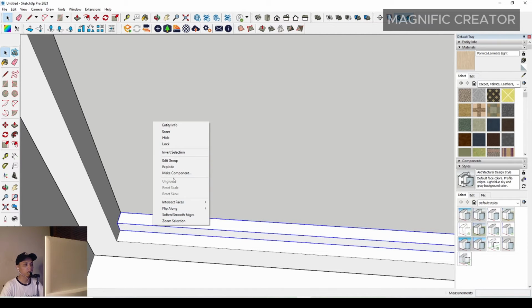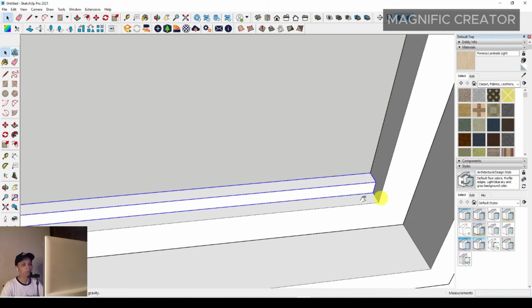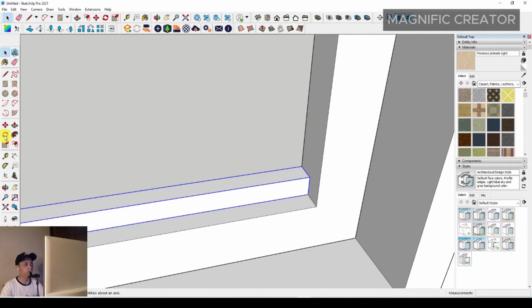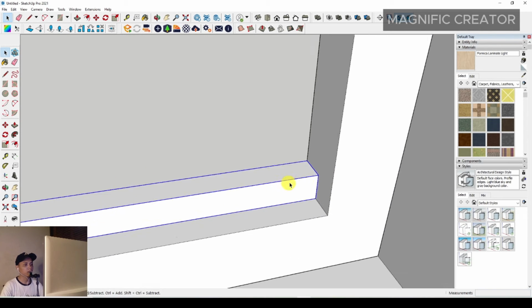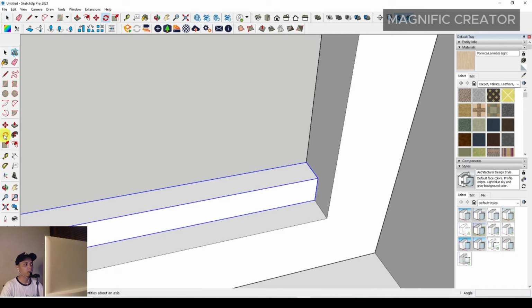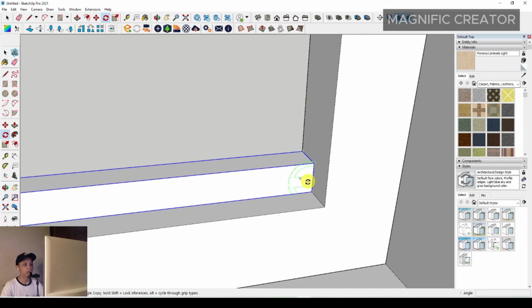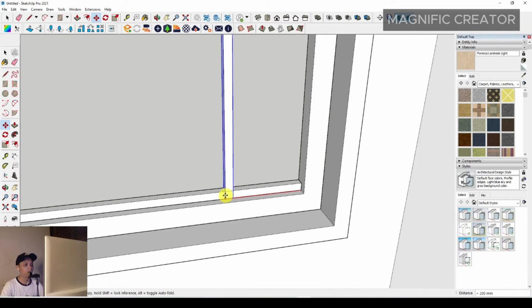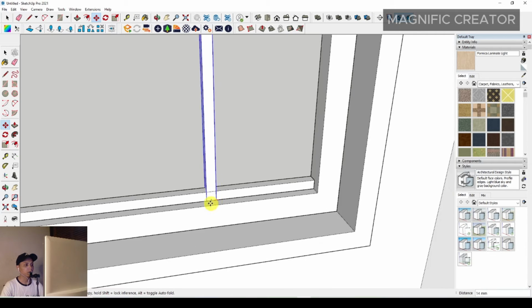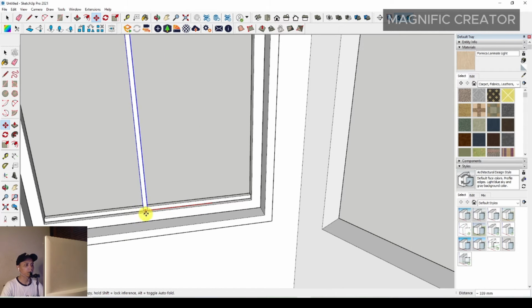Then rotate it: press Ctrl, click this object first and select rotate, and you can rotate it with the green axis. Anyway, you can type 90 degree, and you can just move it to the center of the frame, something like this.